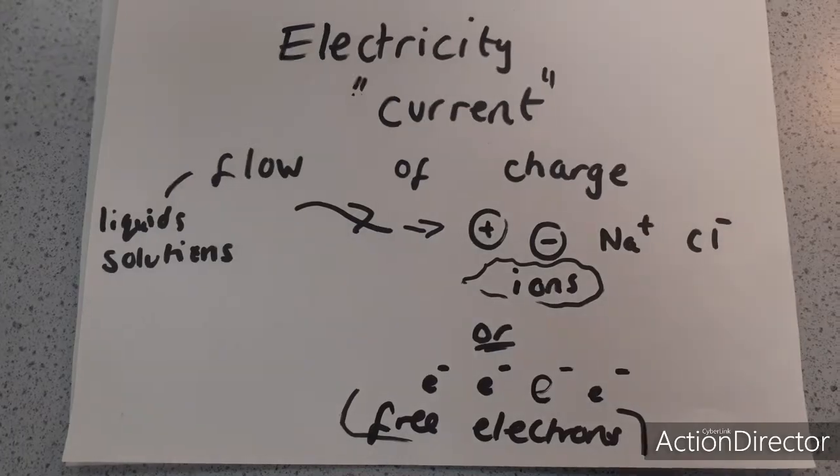Oh, I'm filming now. So we're going to test some properties of the substances. So the first one I'm going to do is look at whether something conducts or not when it's solid, or when it's molten, which means in a liquid state, or whether it's in aqueous solution, that means when it's dissolved in water. So the equipment I'm going to use is basically just a little bit of information about what electricity is.